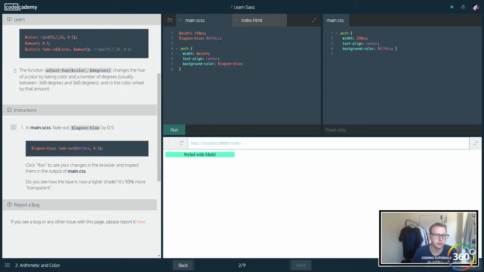So we're setting this here, and we're going to call the fade out function. We're setting the variable equal to this function, and this takes in two parameters. One, the color, and two, what I assume to be the speed of the fade out. So let's go ahead and run that.